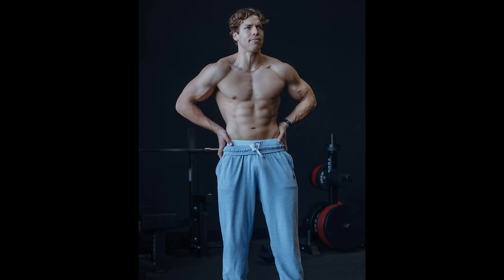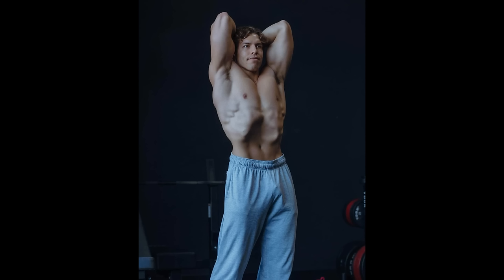Now we got a physique update from Joseph Bena. This is Arnold Schwarzenegger's son, and he's been known to the fitness industry for a while. It's been some time since we saw a physique update from him. Looking at the photos, it's obvious he's still natural. You can see Arnold's biceps in there — the chest is also resembling Arnold's chest, with a slightly wider waist and not super round shoulders. He has a resemblance to his father, you can see it in the rib cage as well.